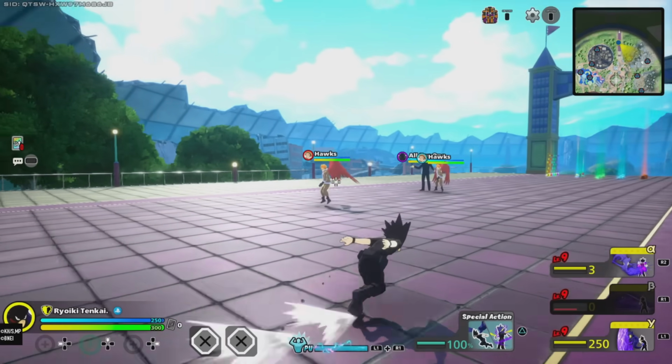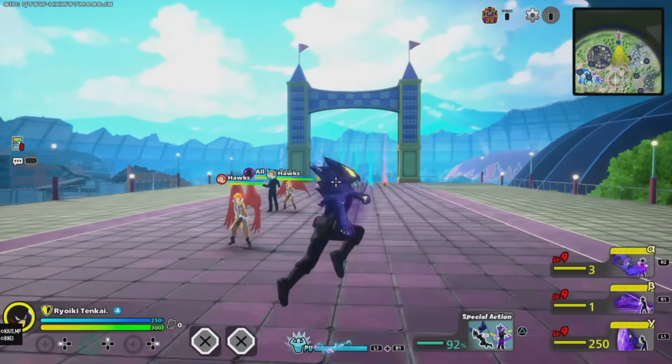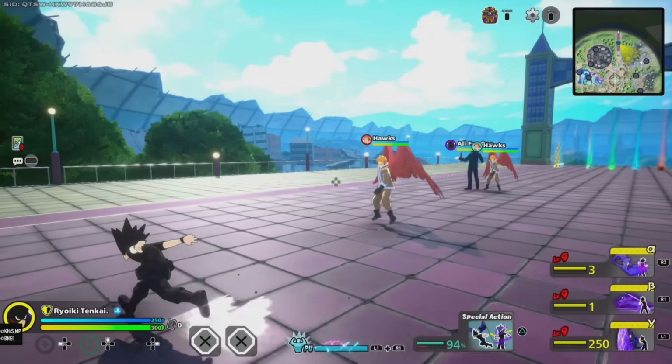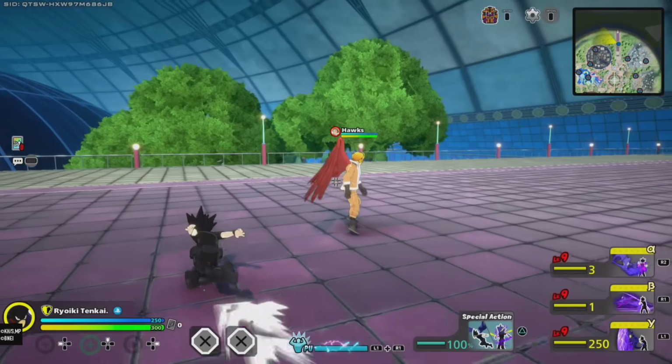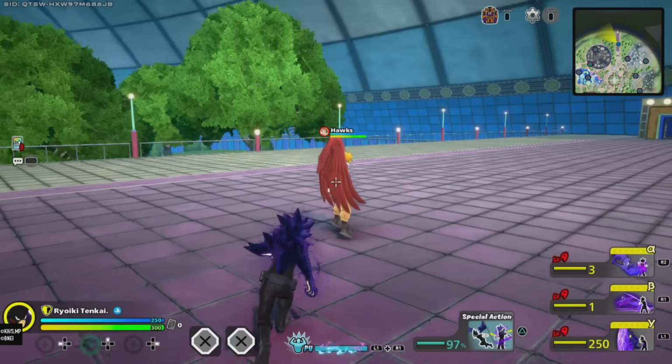Beyond the combos, though, it seems like the most important thing when it comes to this character is honestly just cooldown management. I'm going to activate the special action here and deactivate it. And you can see it actually comes back decently fast if you don't let it go on cooldown. If you do let it go on cooldown, you're going to be waiting quite some time to get it back. So cooldown management seems to be key.